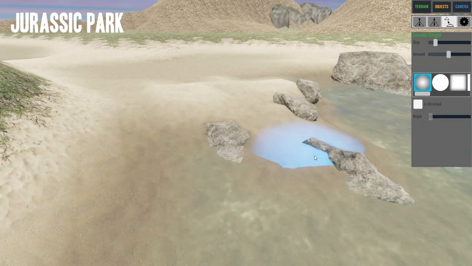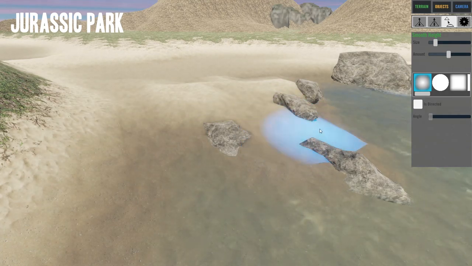We'll crank that up and just let the smoothing tool go ham on the area.